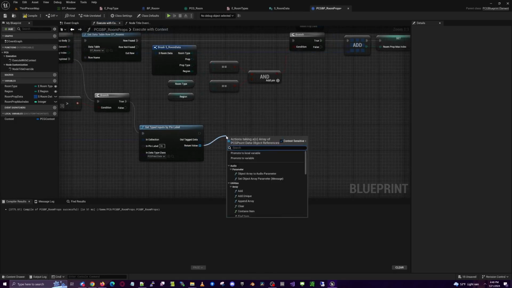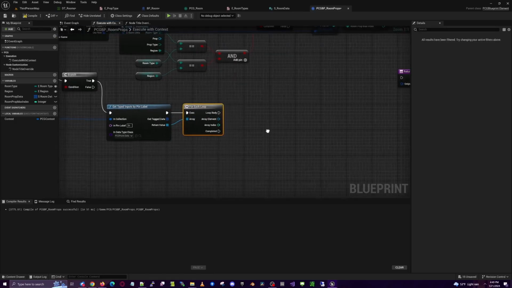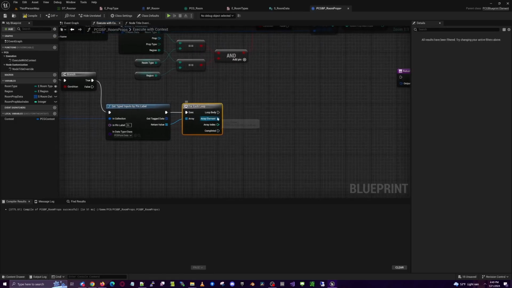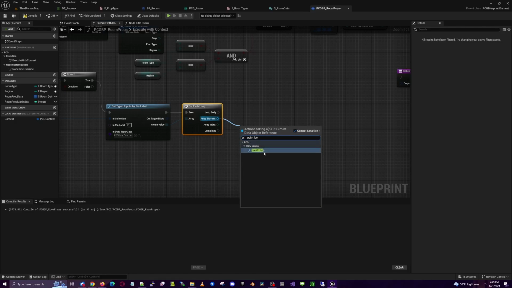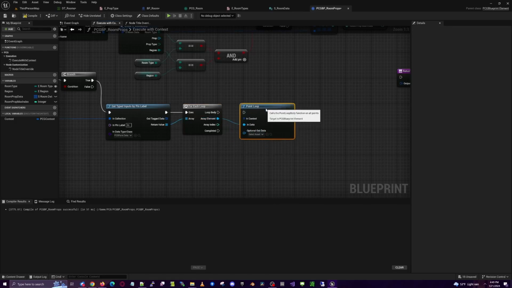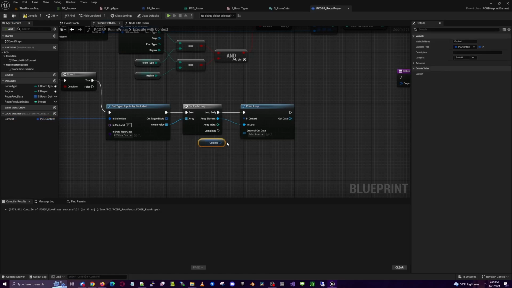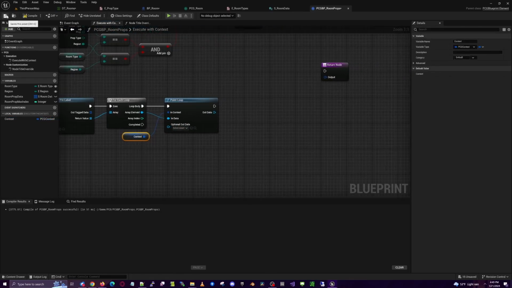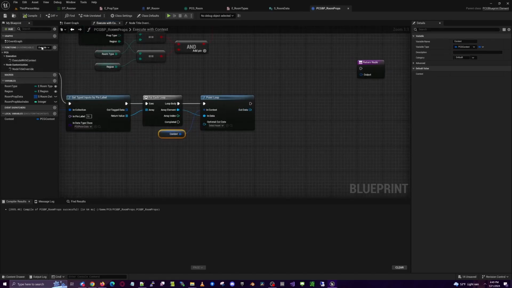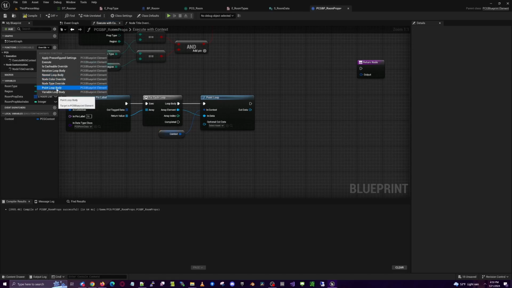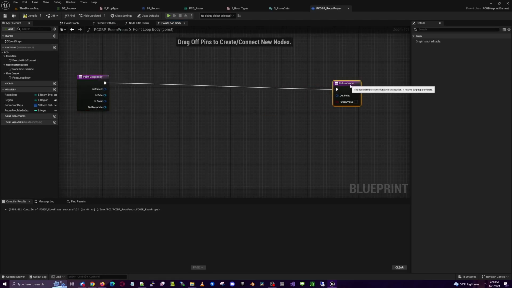So we'll iterate through this with for each, and then we're going to send that data into a point loop, which is a special PCG function. And that point loop wants that context, which we set to a variable earlier. Put that in there. Compile and save this so we don't lose our work. For our point loop, we want to go into another override function, which is point loop body. And let's give ourselves some space to work here.